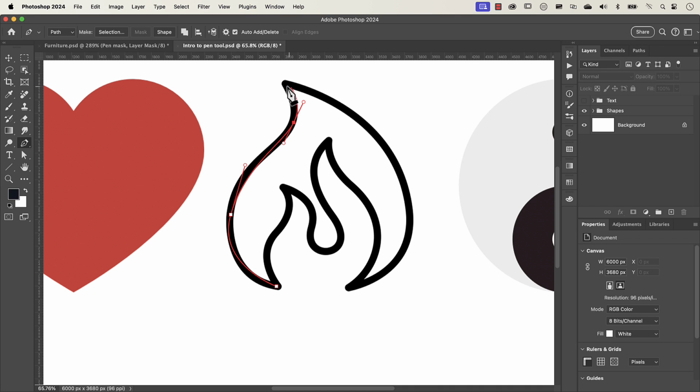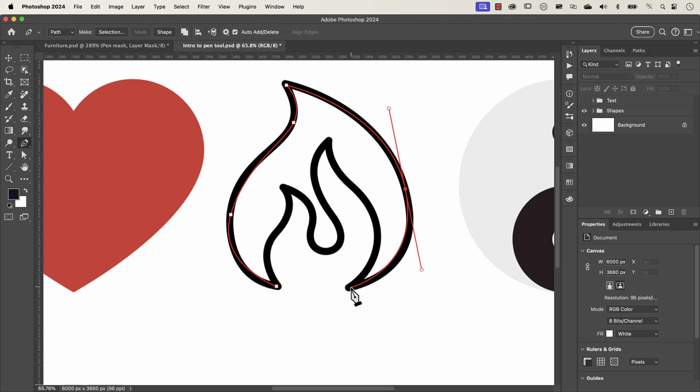What I want to show you is this bit here. You see, this bit is actually a corner here. So for a corner like this, I'm just going to click and then that will give me the corner that I want. But I'm going to show you another corner where I can't just simply click. So let me just do this very quickly. And it's this corner here.